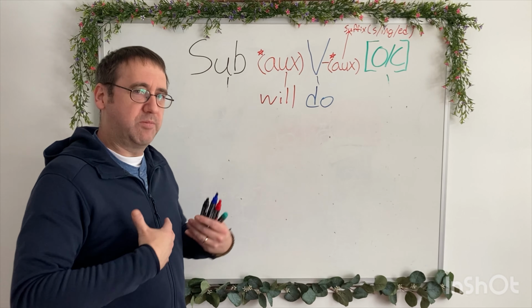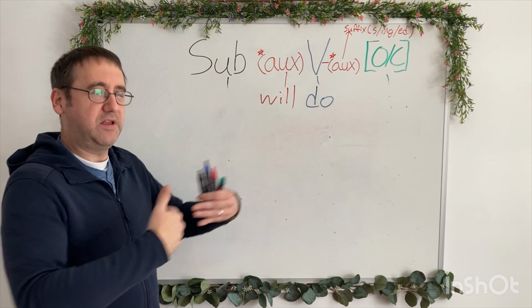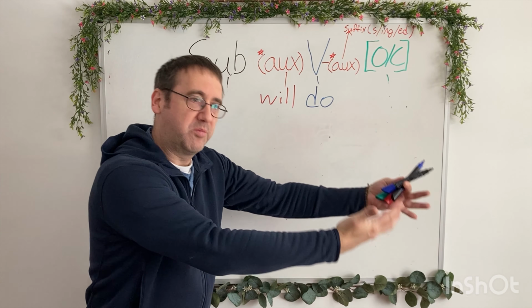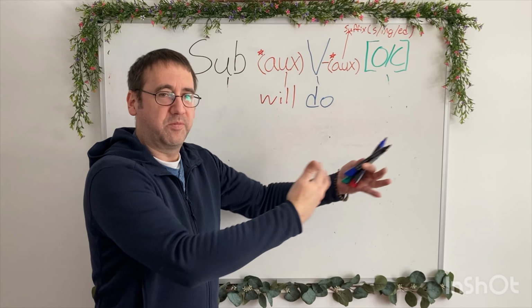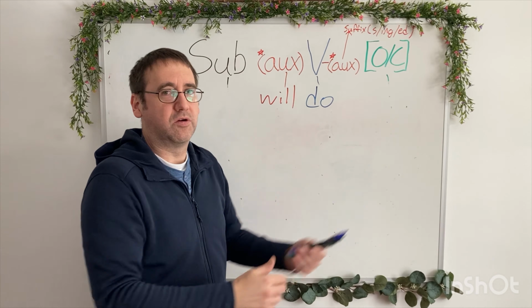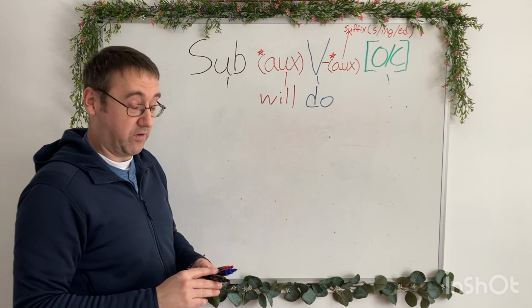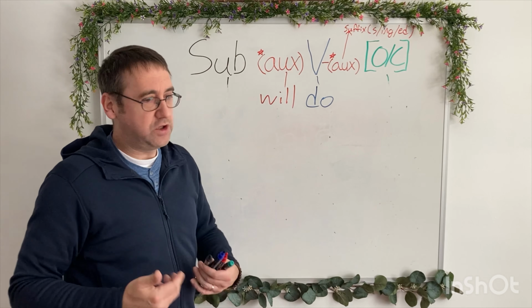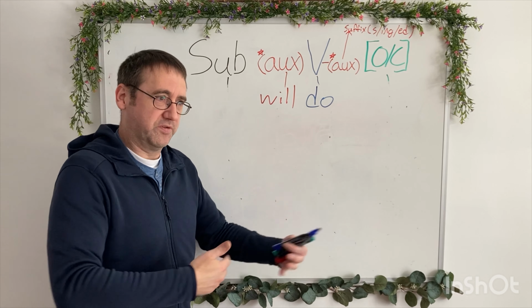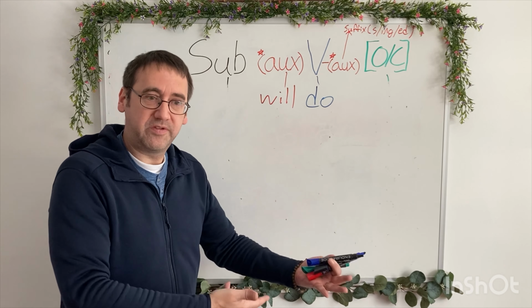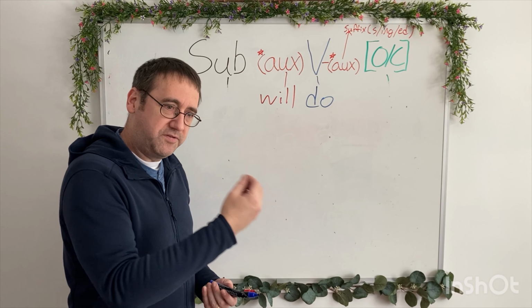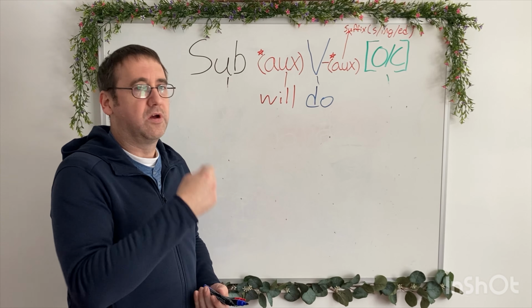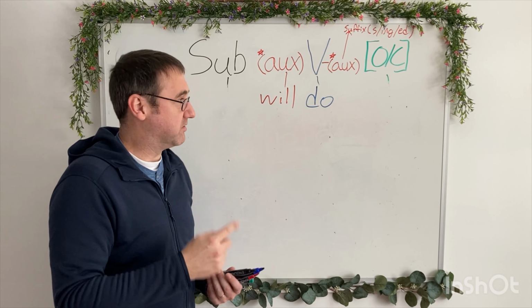So when we think about will do, we're thinking about in the future, the truth about the future, something that will happen, okay? In your life or in somebody else's life. So you can say, I will do something. You will do something. Something will do something. Someone will do something. And so that meaning, will do, it's two words, one meaning. Okay? And your verb is here. It's the same as the other one.